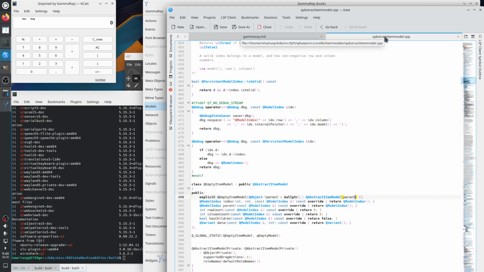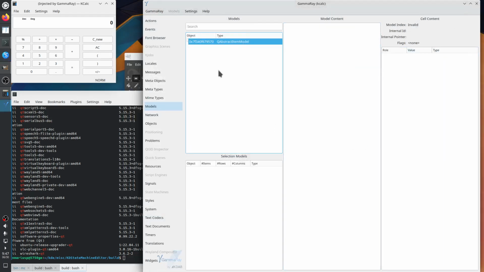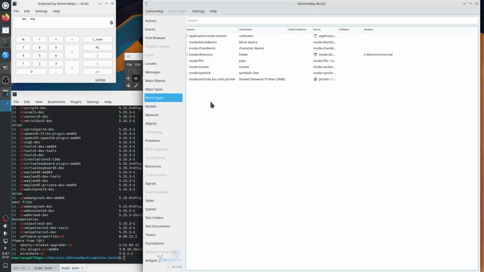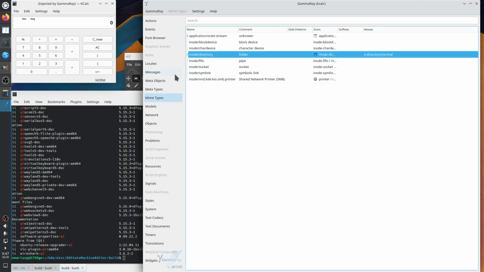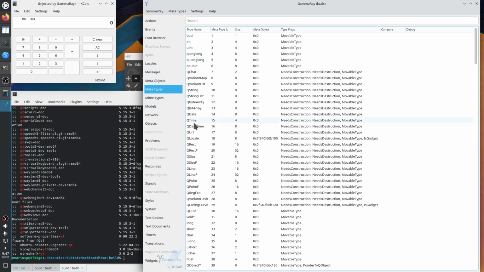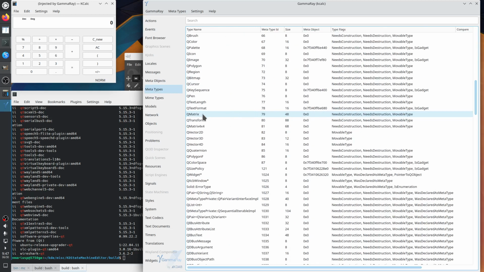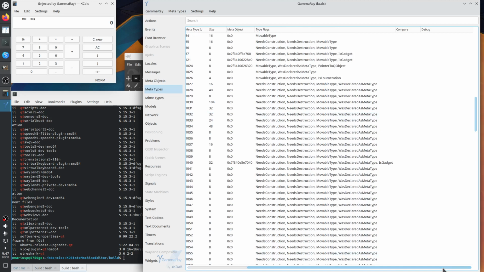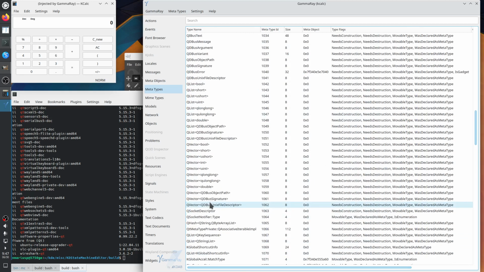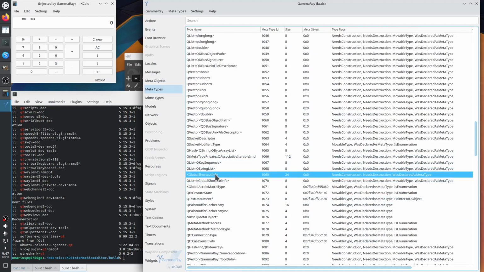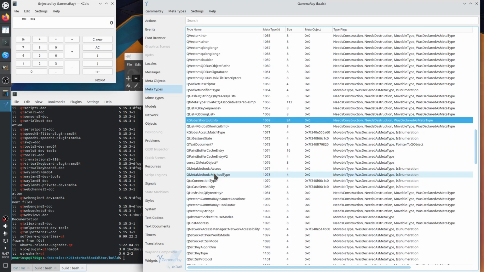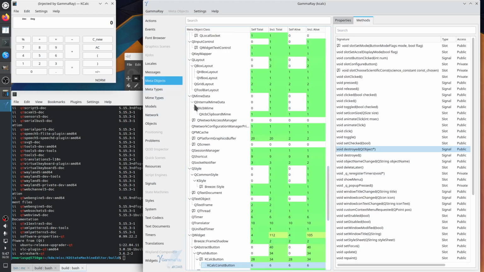This is inside of the Qt source code. Okay, MIME types, meta types. Meta objects.